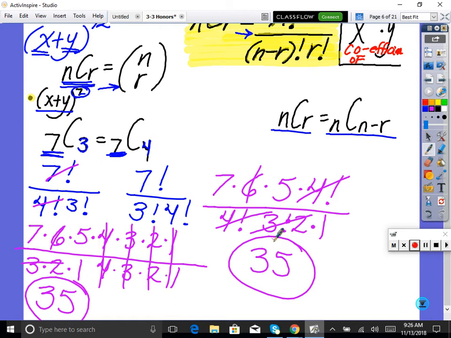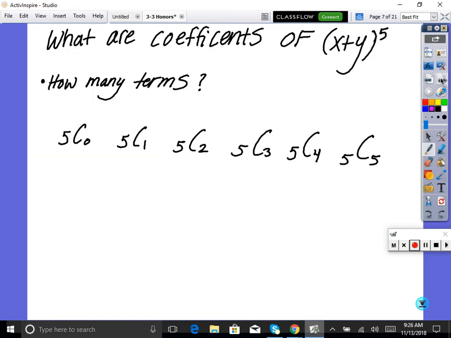So where does the choose part come from? The 7 we get from the degree, but where does the choose come from? So let's look at an example here and you'll see where. Let's expand x plus y to the 5th, everybody. First of all, my question for you is, in x plus y to the degree 5, how many terms will we have? Remember back to our pattern. 6, right? So 1, 2, 3, 4, 5, 6 places, correct? We're going to have 6 terms.